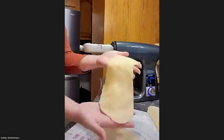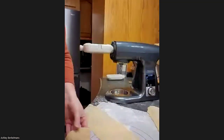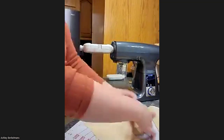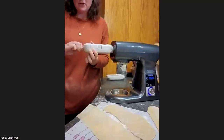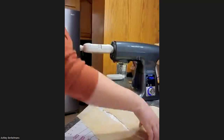Okay. So that is two passes through setting number three. I've got lots of flour down here, and I want to make sure it's not too sticky, so lots of flour is good. And then again, we just pull out the knob and turn it down to setting two. We're just going to pass it through two times here.